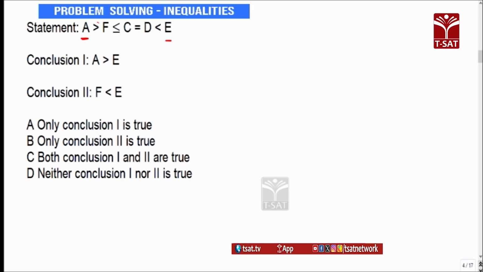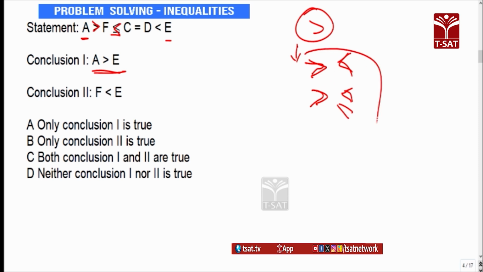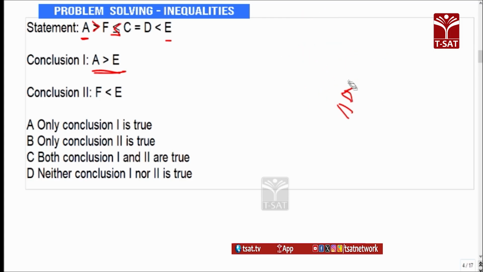How? See here, A is greater than F, okay fine, but in the same way F is less than C. Whenever these two opposites are there, that is greater than and less than symbols follow, or greater than and less than or equal to symbols follow, obviously the conclusion is asking A is greater than C. So only greater than we require. But you see the following conclusions. For example, you see this is greater than and less than, greater than and less than or equal to. Whenever you see this, all these particular conclusions will become wrong. So directly you remember that.